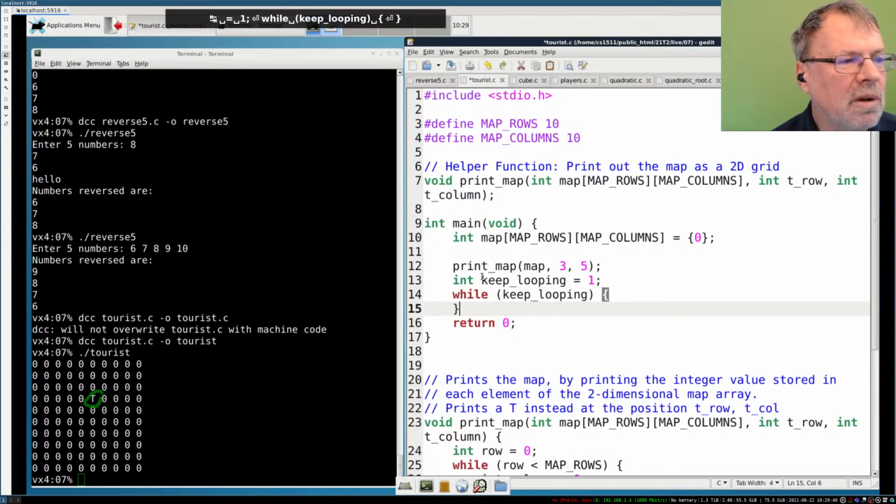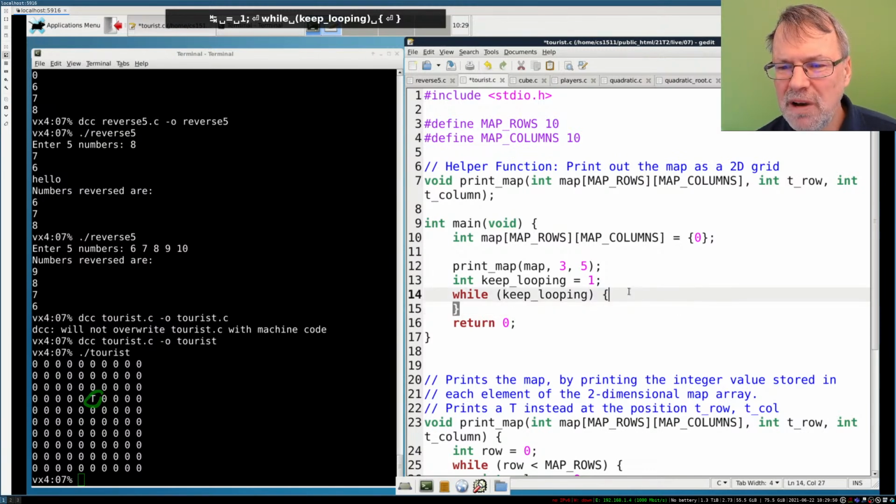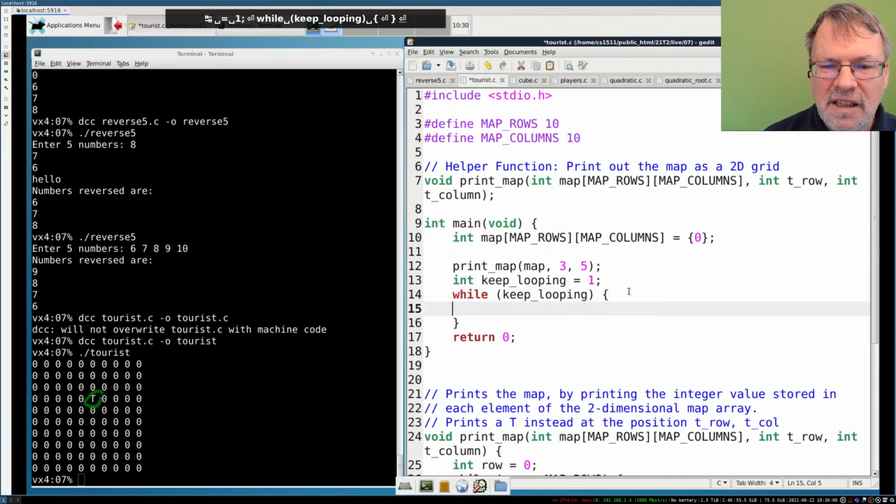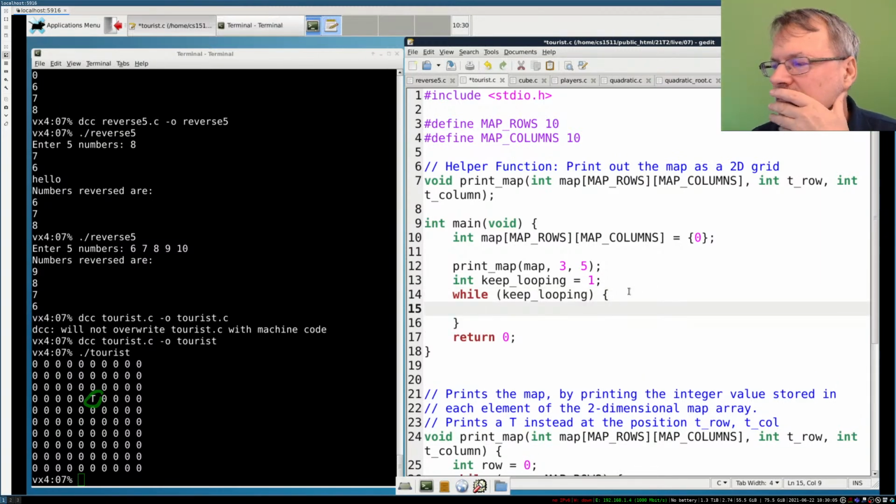A lot of the simpler loops, which execute 0 to 4, are easy to understand. We need a more powerful loop. What's our stopping condition? You want to keep looping until the tourist walks onto a square they've been on before. What else do we need here? Something like this.